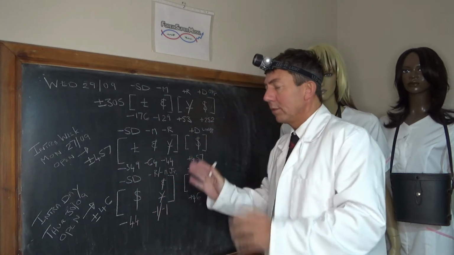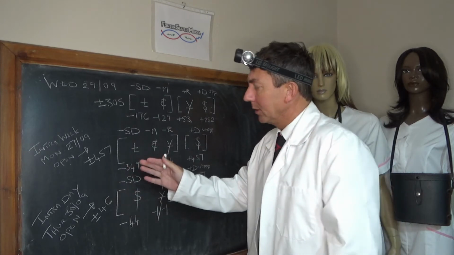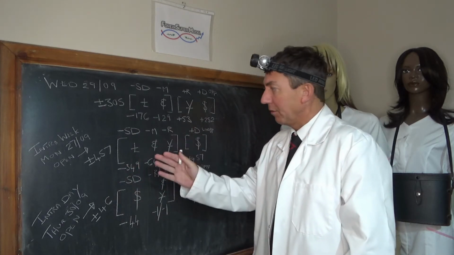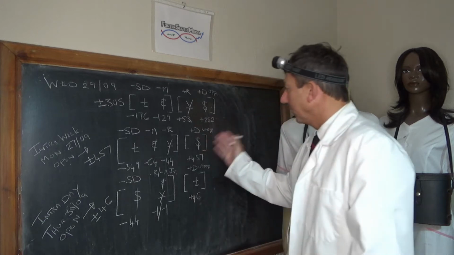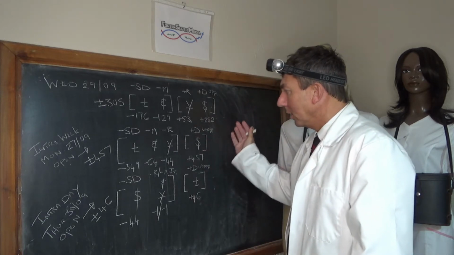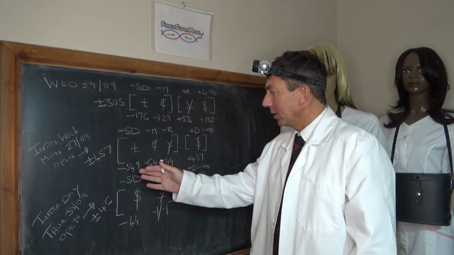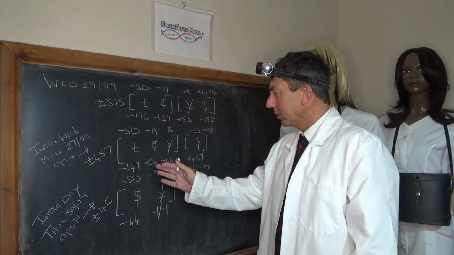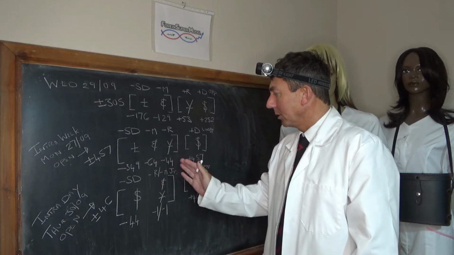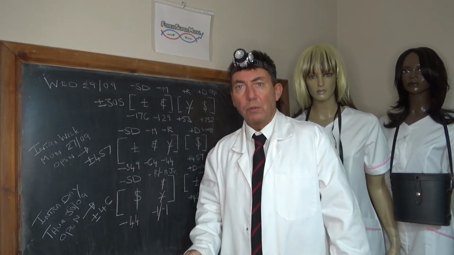Intra-week then becoming more relevant. This is from Monday the 27th to about 15 minutes ago. We've got a positive unopposed driver in the dollar. No backdoor flows. The opposing negative flows mainly coming out the pound at minus 349, out the euro at minus 64, and the yen was the negative rocket, minus 44. Activity plus or minus 457.